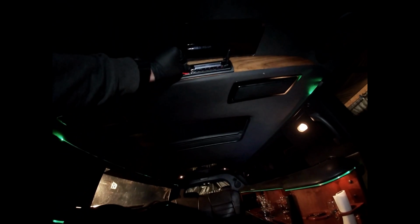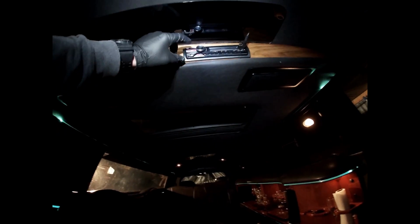Well, that's a little tougher to see on the GoPro. I'll put my light over here too, but basically the interior was just completely ripped up. So the seats were out of place. They're still not officially bolted down, but I'm still kind of a work in progress. But we have our CD player back up here, which I have to program again, but it works.